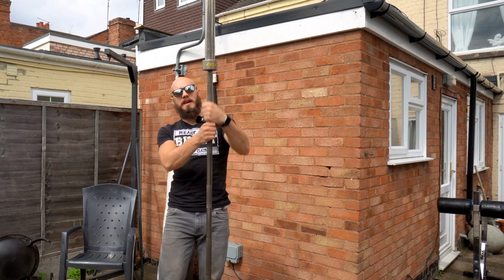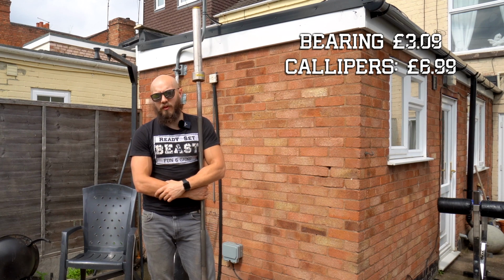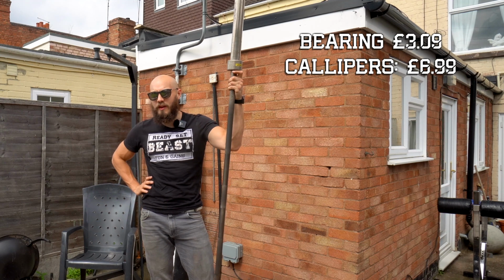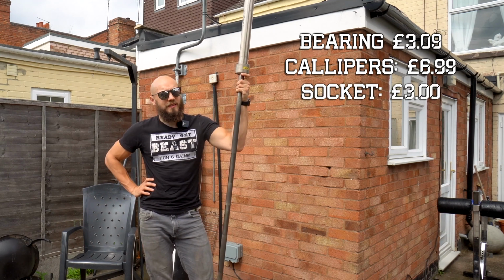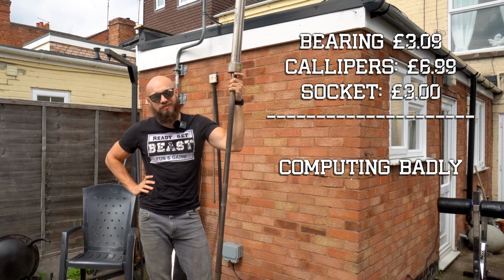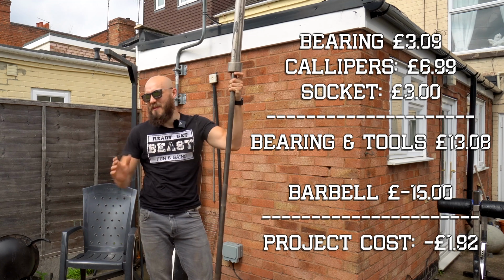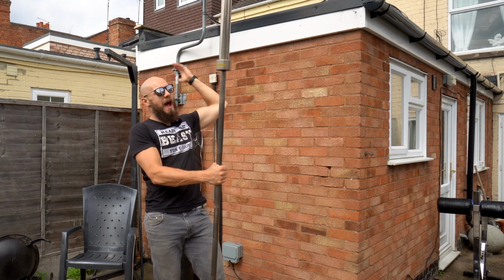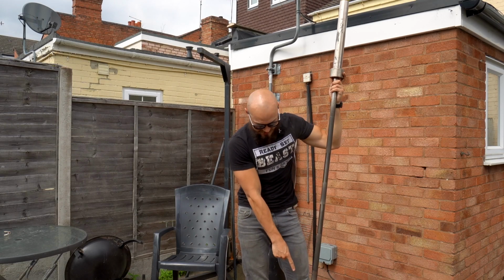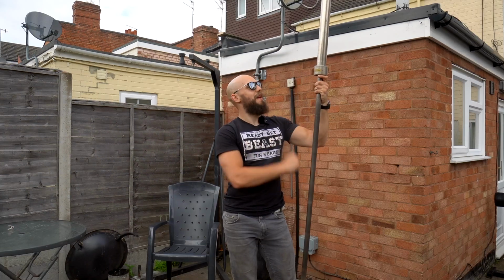This barbell cost me, what, £3.9 for a bearing. Calipers off Amazon, they were like £7. I bought the cheapest ones that came in a case. You could spend less if you wanted and they would still work. I had to buy a socket. That was like £3. 7, 8, 9, 10, 11, 12, let's say 12 quid. And the bar cost me minus 15 quid. So I'm £2 profit and I have a beautiful barbell. I'm gonna spend another £3 and replace this bearing down here because this one is disgusting. This will be the £1 barbell.